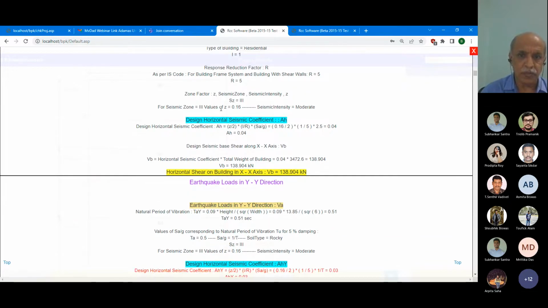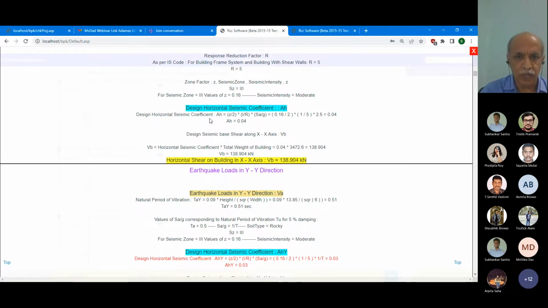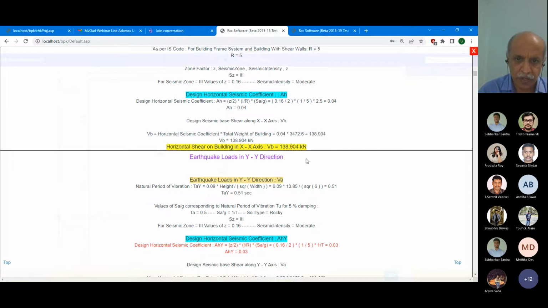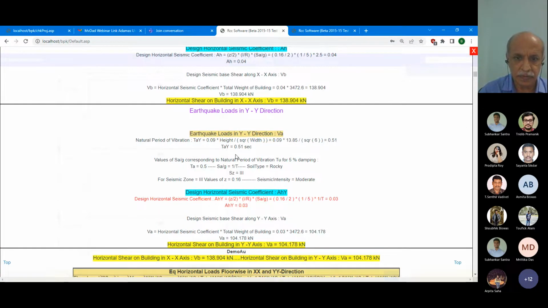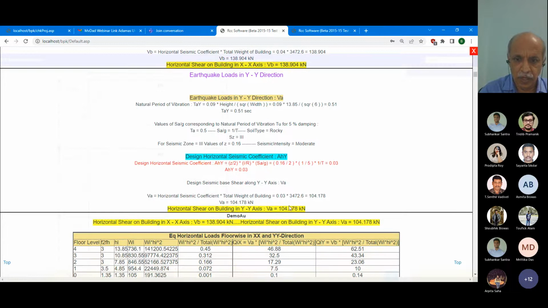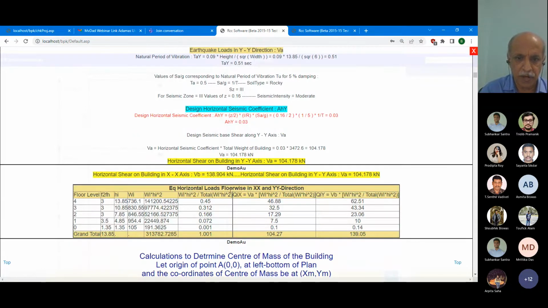Seismic zone, seismic value is 0.16. Horizontal load, as per this formula, we have calculated the horizontal load VB as 138.904 kilonewton. Same way for the y direction, that is in the tabular format, floor wise.